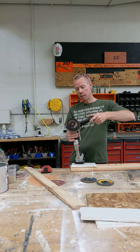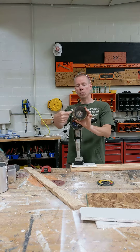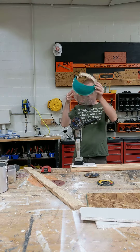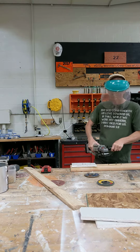So with the cutting disc, you're going to want to use just the edge, not the flat spot. But with the grinding disc, you don't want to use the edge, you want to use the flat spot. Always wear eyeglasses and a face shield because the sparks can bounce off and come up and you want to keep them off you. Try to direct the sparks away from you.